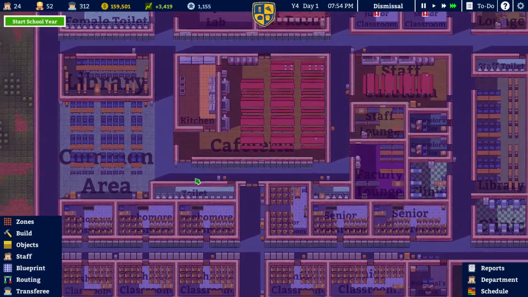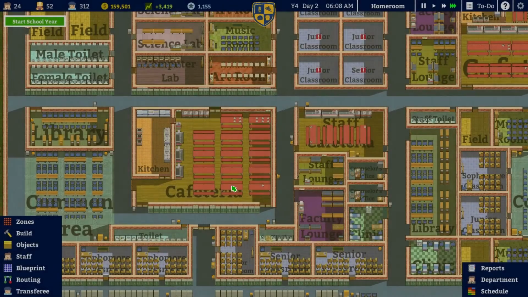We're going to go to a different day. Let's speed on to a different day. Year 4, day 2, building phase still, though, so this doesn't really count. Okay, and back we go.